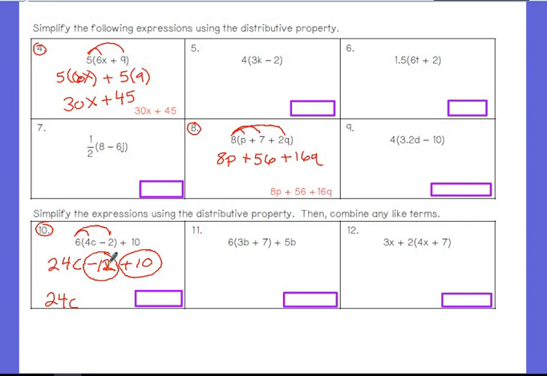I have a negative and a positive, so it means I could write out -1 twelve times and +1 ten times, and cancel them out. I would have 2 left over, negatives or positives? I'd have negatives left over, so that would be -2. Different signs subtract: 12 minus 10 is 2. Keep the sign of the larger number. The larger number is negative, so -2. Now, all together, it reads 24c minus 2 as a final answer.